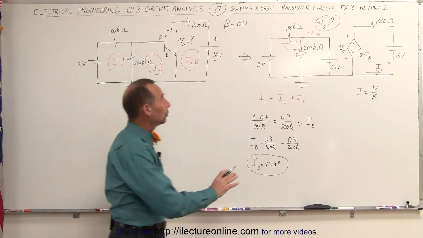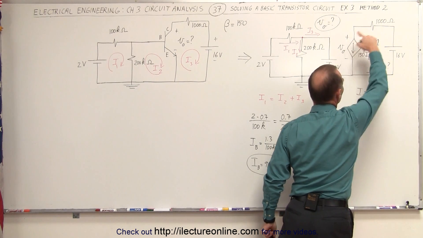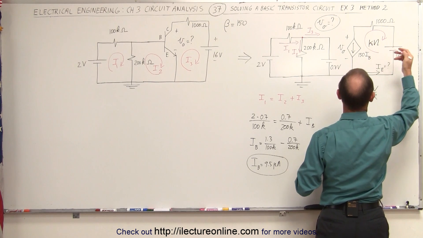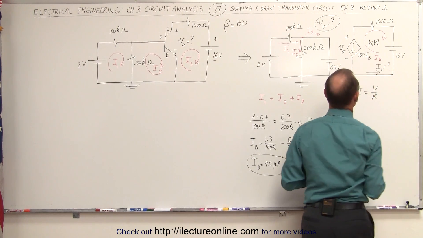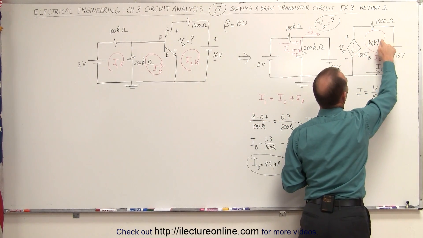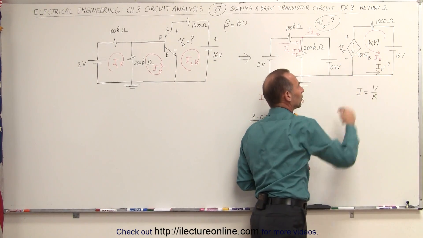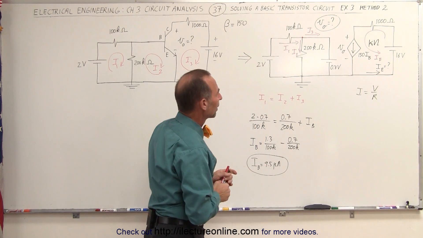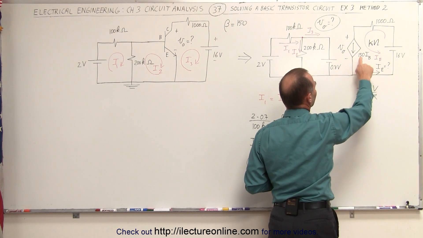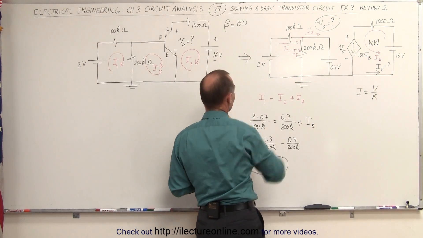So now we're ready to go to this loop right here. Here we can use the Kirchhoff voltage loop method — we can just go around the circuit like that. Let's say that this here is I of the emitter. Notice I did have the arrow drawn differently here, so I'll just go ahead and follow suit and have it go in the same direction, so that the direction of the loop equals the direction of the arrow that I drew there. Notice that this is a current source — it's a dependent current source — it depends on the base current. This current here will be 150 times the base current, which is what we know from the transistor, because beta is equal to 150.